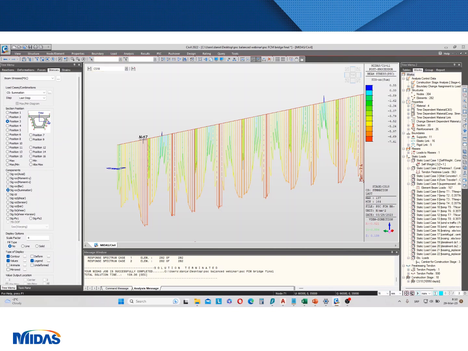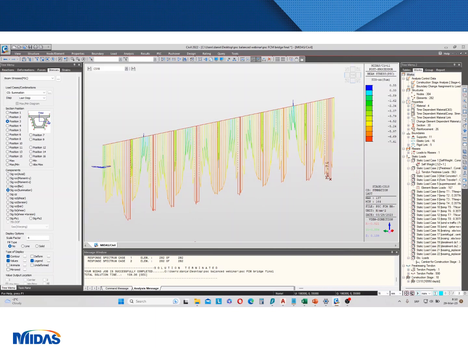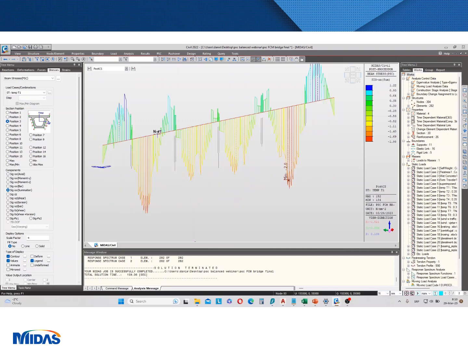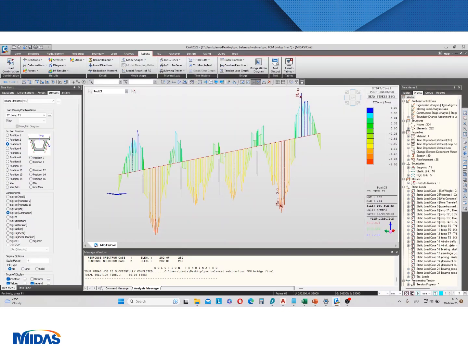Okay. So let's see. In post-construction stage, actually we have some maybe interesting options to show to you.